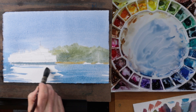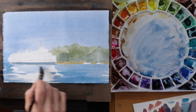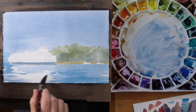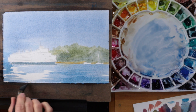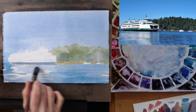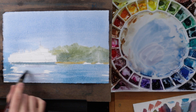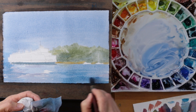Next I mix up some more cobalt blue and cerulean blue and pull most of the pigment off the brush. The brush has a lot of moisture but not too much pigment, and I just start painting into this really light area of the reflection using horizontal strokes, trying to create nice soft edges where the darker area of the water meets the reflection. I want a nice blending there and not too many real sharp hard lines. I see in the reference image a little variation of color in this reflection, so I've mixed a little bit of permanent alizarin crimson — a real cool red — into the blue color and I'm blending that in to get a little variation of color, a little bit of violet, a little bit of red.